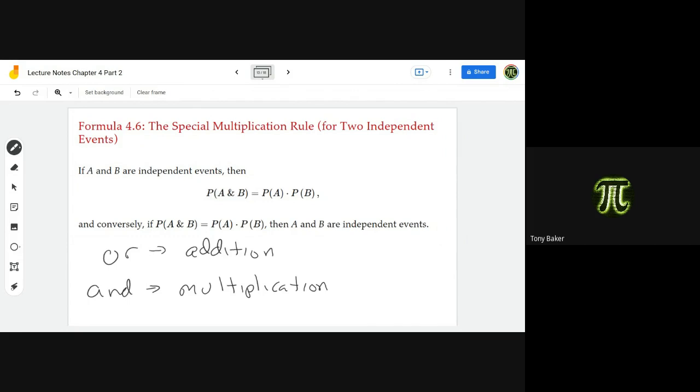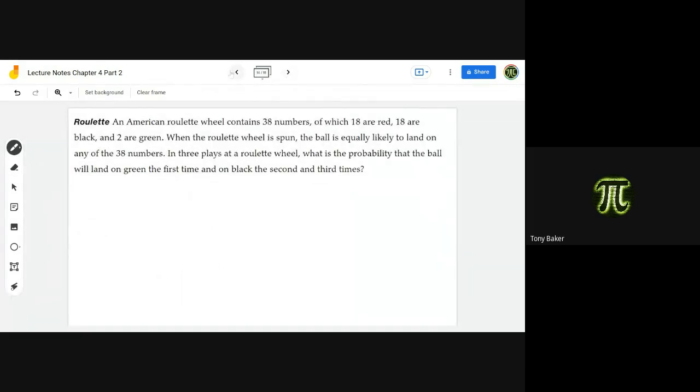The only difference between if they're independent or if they're not is what you're going to multiply. If they're not independent, you have to use the conditional probability to figure out the second and third one. Like we did with the females, we took one away from the base, so that's going to change that number. If they're independent, I don't have to worry about changing them. They're separate pieces of each other, so I could just straight multiply them.